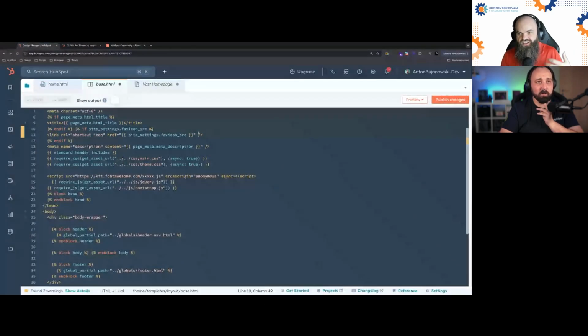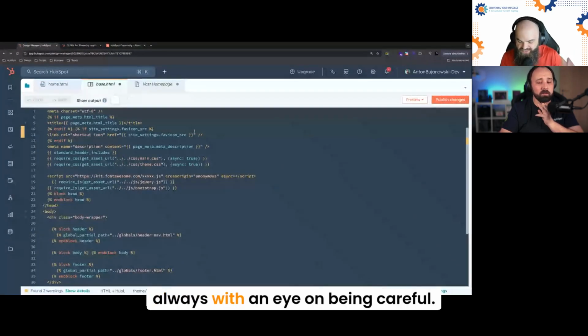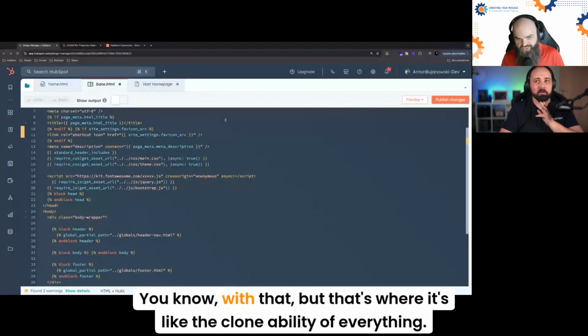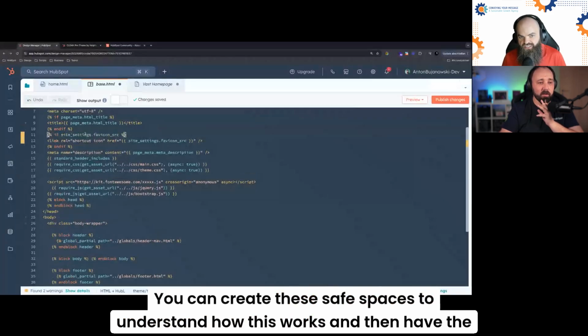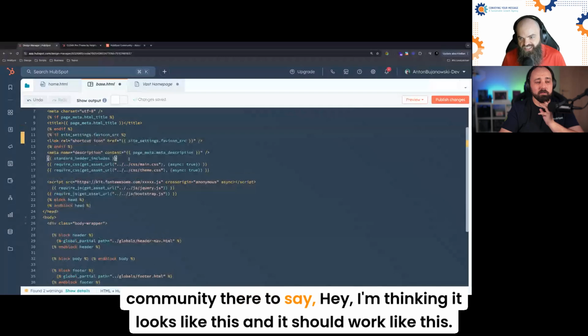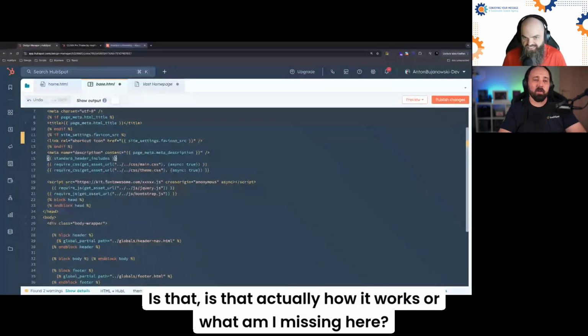Always with an eye on being careful with that. But that's where the clonability of everything comes in. You can create these safe spaces to understand how this works and then have the community there to say, hey, I'm thinking it looks like this and it should work like this. Is that actually how it works, or what am I missing here?